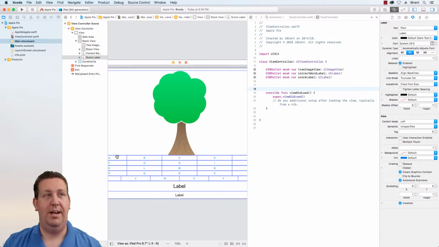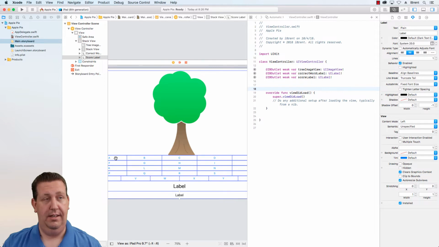When the button is pressed, it needs to call an action. And instead of Control-clicking all 26 buttons, which you could certainly do, what happens is you then end up with a huge list of these outlets, and it gets difficult to manage. Because they're all buttons and they do relatively the same thing, and the only difference is the actual letter that the button represents, we can reference these as, let me show you.